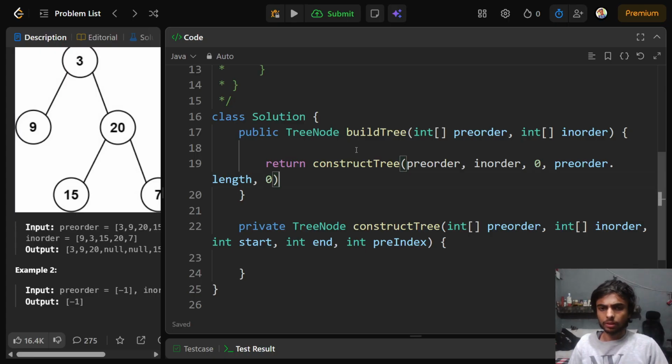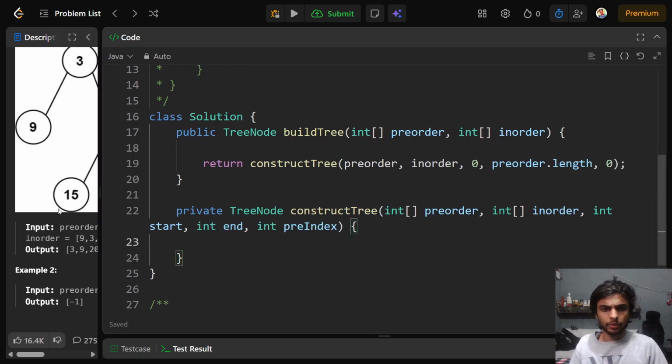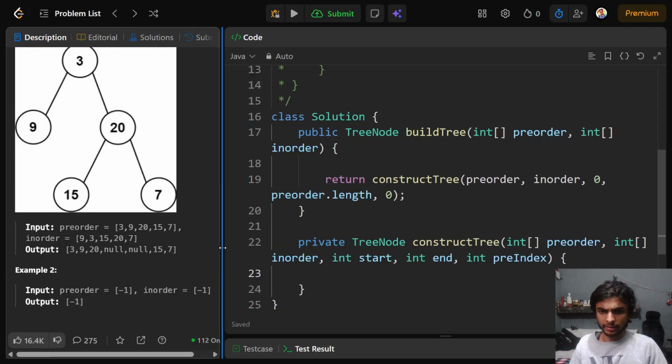Lastly, pre-index is going to be 0, because we'll start building the tree from the 0th index.